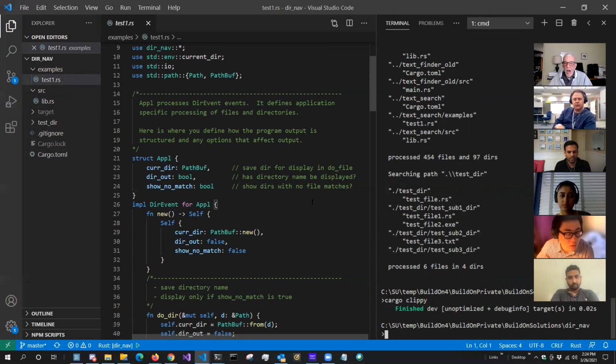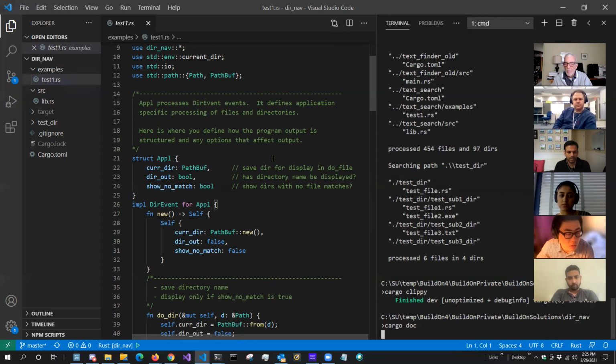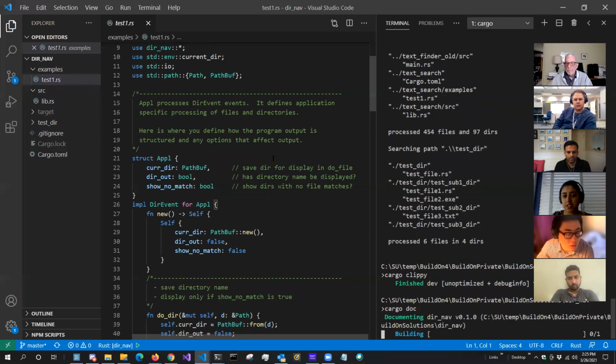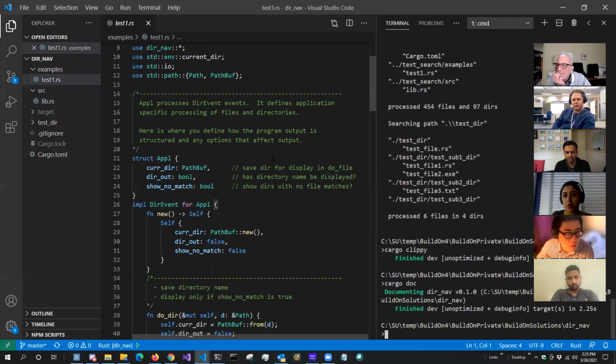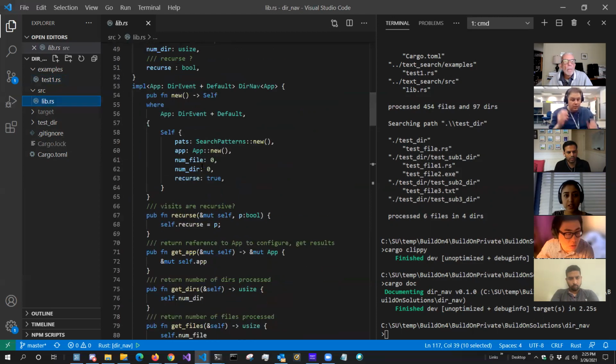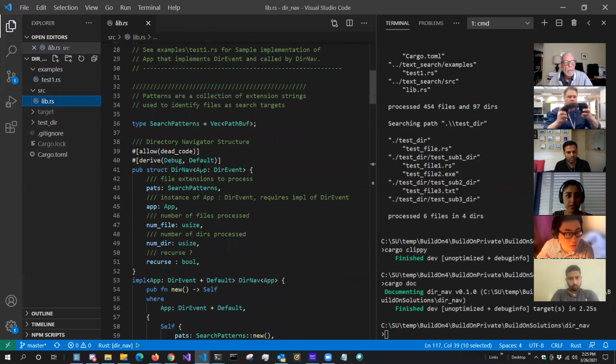So the other thing I want to demonstrate is doc. Professor, a quick question. Yeah. Is that what the dead code line means? Is that for Clippy? I'm sorry? In the lib.rs file, where you have the dirnav code, I think right above the implementation.